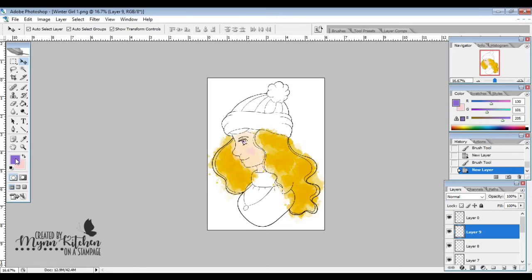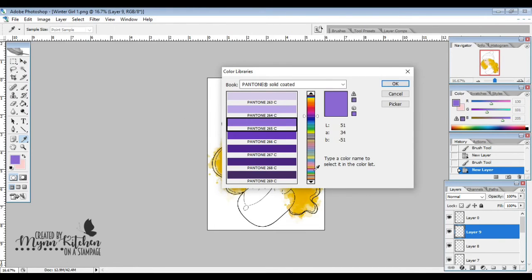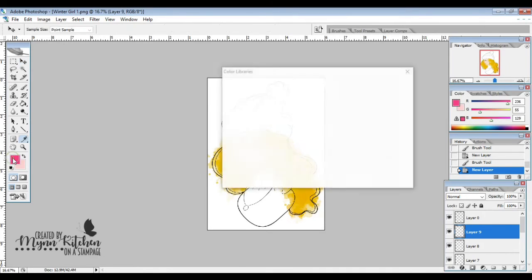So I've created a layer 9 over there in the bottom corner, you can see that. And I'm going to do kind of a softer shade for her sweater, kind of a pinkish color for her sweater. And I'm going to use a couple of different colors to layer just like I did with her hair.